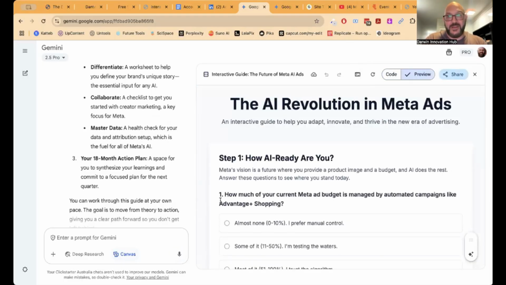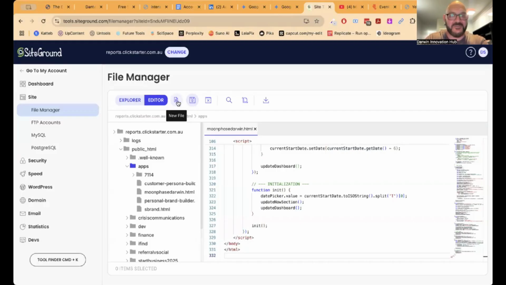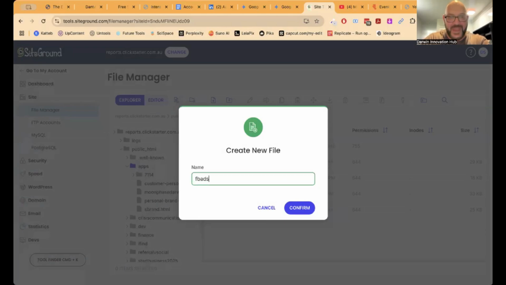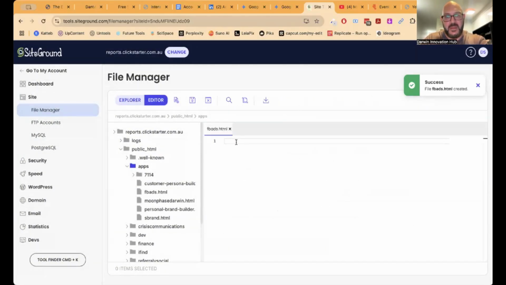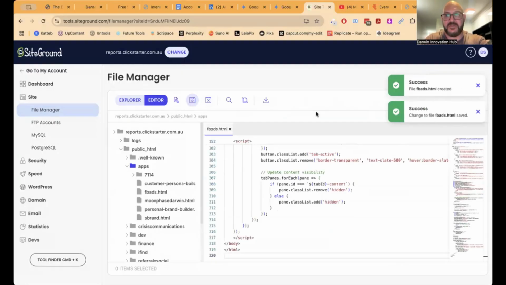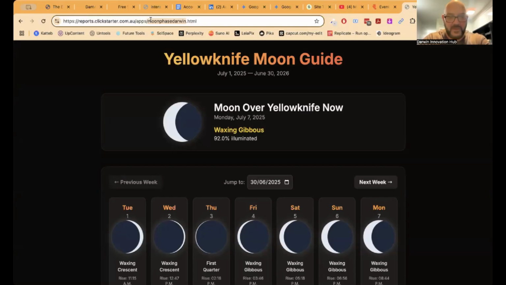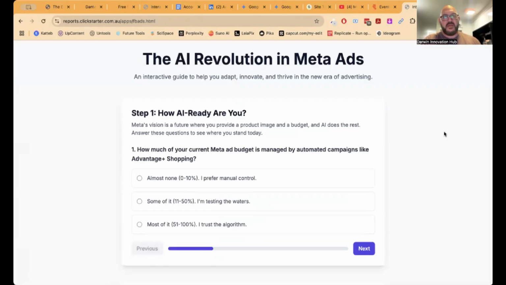And here we go. So this is going to be a little interactive guide. I'm going to take this and publish it on the website so you can have a play with it. I'm going to take it down after this, of course, because this is someone else's material and someone else's fun. So I'm going to go fbads.html and paste that into my new file on my web server. Here we go. Let's hit save on that one. Now I'm going to go to fbads.html and see what it does. Here we go. So we've now published a little test tool.